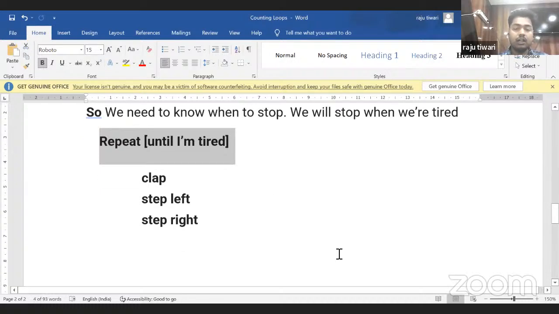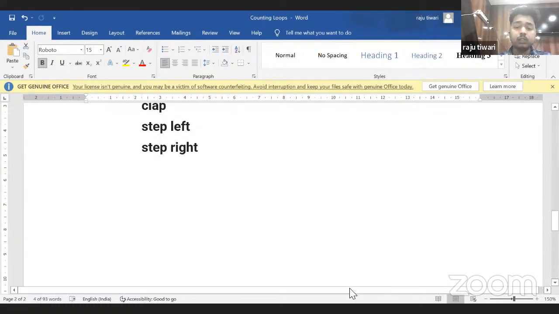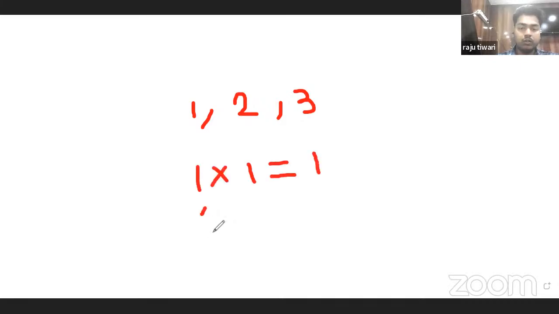Now let me tell you the activity that we need to do. In our activity, we need to find the sum of the squares of numbers. Let's suppose we have three numbers, 1, 2, and 3. To get the square of these numbers, 1 multiplied by 1 is equal to 1, 2 multiplied by 2 is equal to 4, and 3 multiplied by 3 is equal to 9.